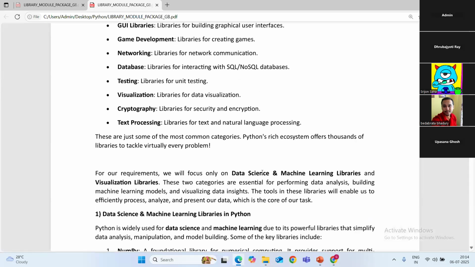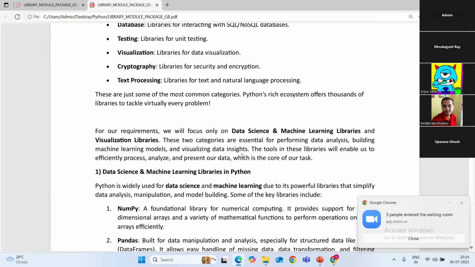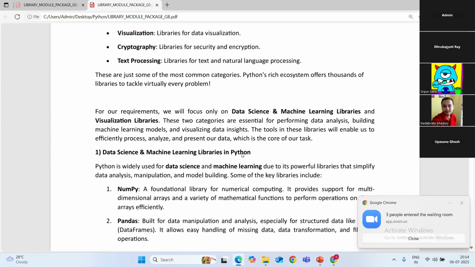So Python's rich ecosystem offers thousands of libraries, so many packages, so many sub-packages, to tackle virtually every problem. For our requirements, we focus only on data science and machine learning libraries and visualization libraries.